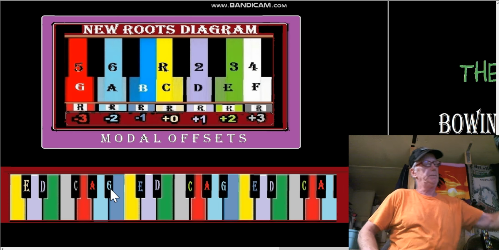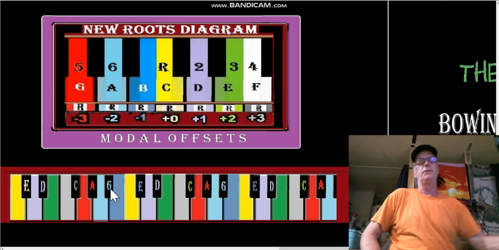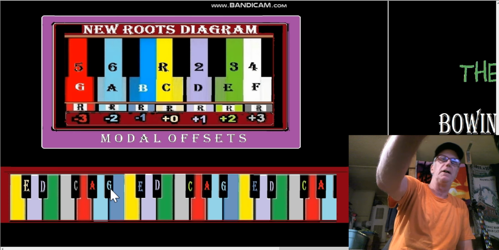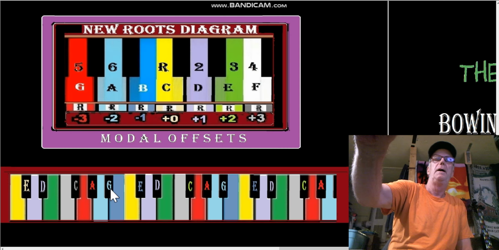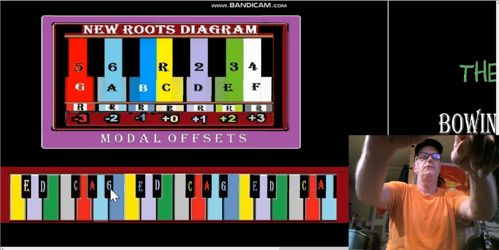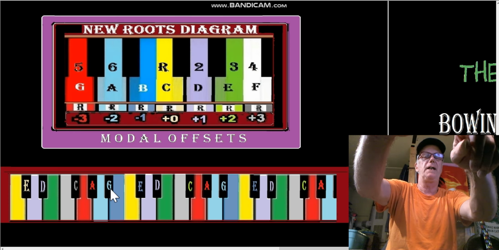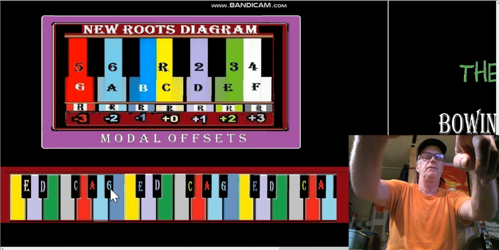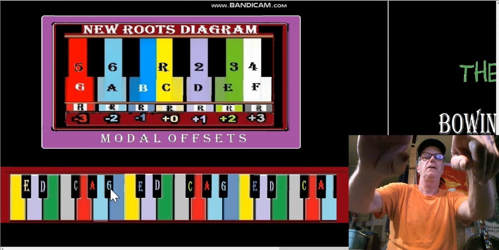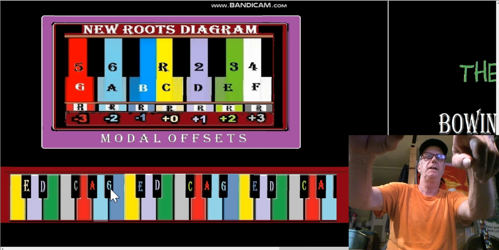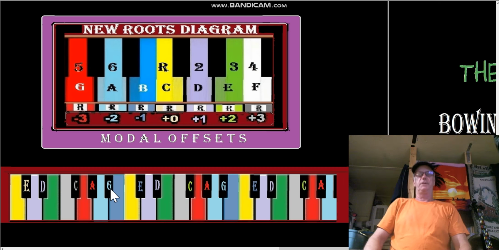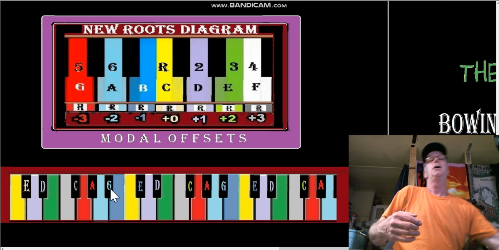Any note can be, according to my dot scales, if you take, for instance, the G note, the dot scale starts on E flat. And that G can be the 3rd of E flat, the 2nd of F, the root of G, the 7th of A flat, the 6th of B flat, the 5th of C, the 4th of D, and one more, the 3rd of E flat. So it could take on any tonality.